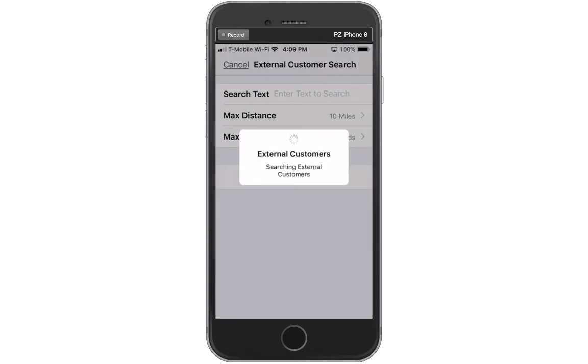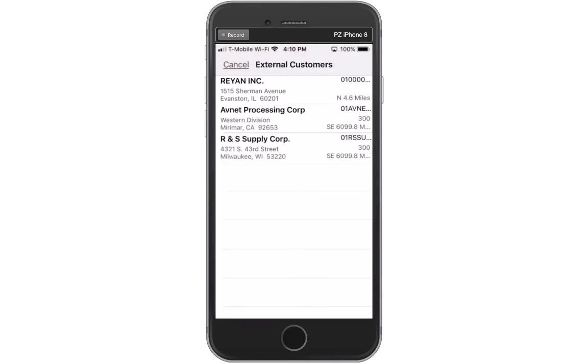Now I'm going to tap on search, and it's going out. It's talking now to the back end of my system. And let's see if we find some additional customers. And sure enough, there we have it. I've got 3 other customers, and I can see here's a new customer that does not yet have a route assignment, right? Here are 2 other customers from Route 300. I'm not checked out with Route 300 currently, but it is a route that I have permission to on my back end, right? So now what I could do is go ahead and choose a customer from this list and provide whatever service I need to provide for that customer.